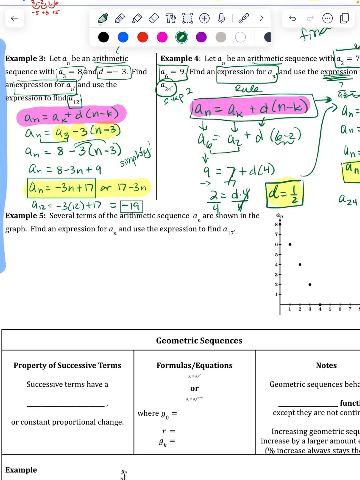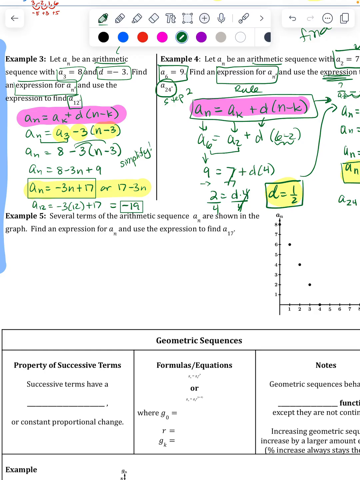So if I look over at my graph and I start to write out what I know, a sub 0 is 8, a sub 1 is 6. When I put in my second right here, that is going to be 4. And then my third is 2. And my fourth is at 1. So my outcomes are 8, 6, 4, 2, 1. And so if I look at those, oh, actually that dot's on 0. Duh. So this last guy is a 0.